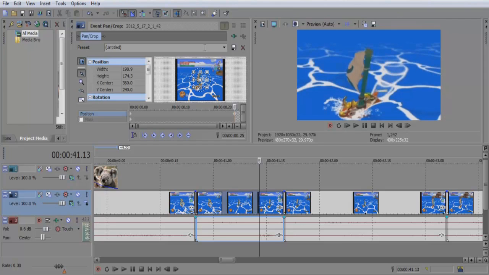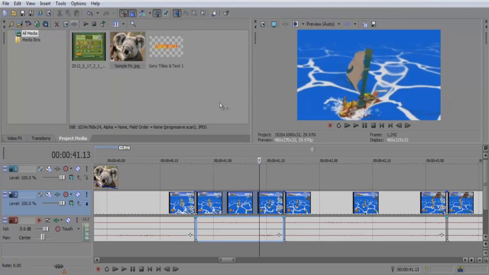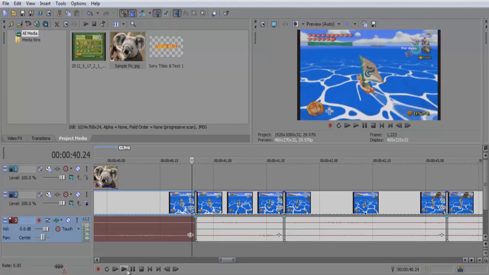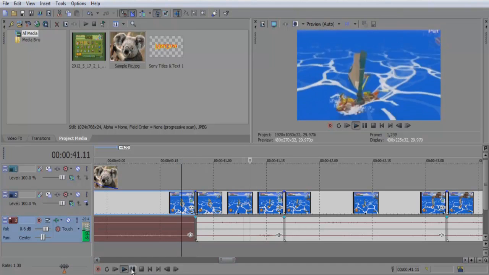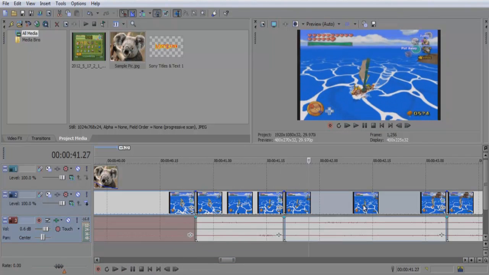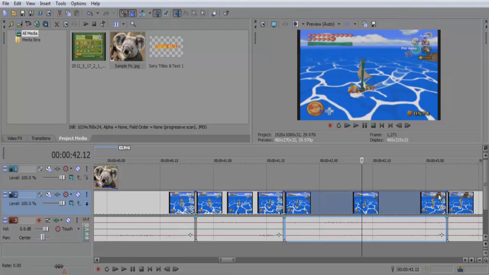So awesome. You're going to save this as a preset. So save this as, I don't know, Zelda boat. Okay, save that. Now go into this one right here. So far I'll just show you what it looks like when it's trying to zoom in. Okay, so it's zooming really fast. Okay, cool. Now you're going to want to do the preset on this clip to make sure it stays zoomed in. So you're going to want to do this.